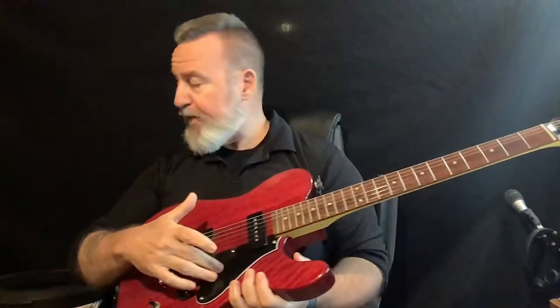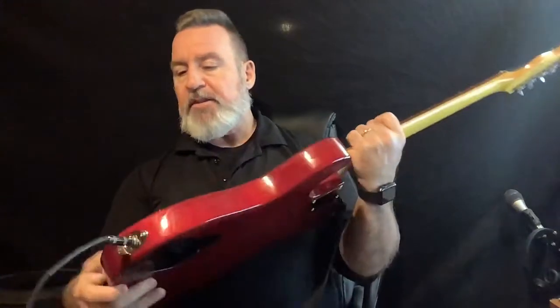It'll have volume and tone knobs and a selector switch. Pick guards. Some guitars have them, some don't, both acoustic and electric. They're not unique to either. And then also you'll have this output jack at the base that allows you to plug your guitar into an amplifier.